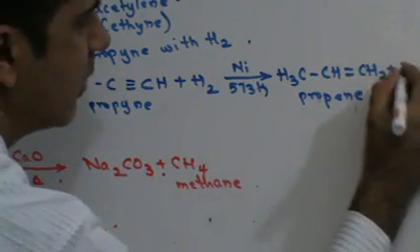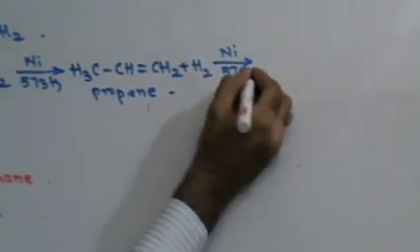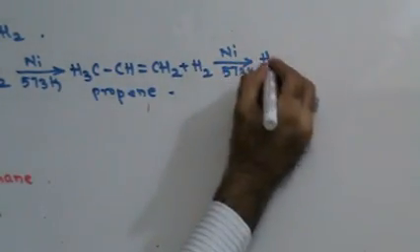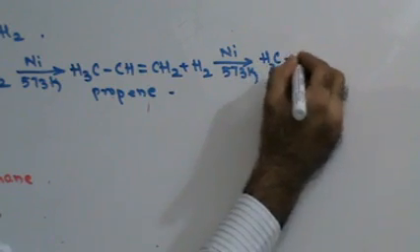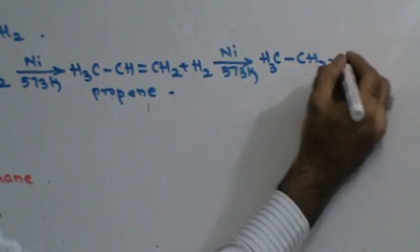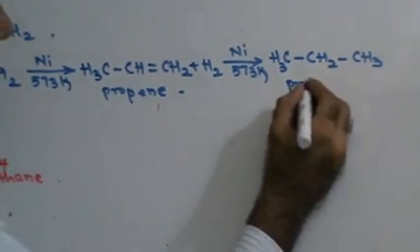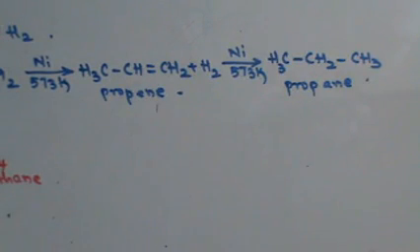Right? Reacts with hydrogen gas again in the presence of nickel at 573 Kelvin. Right? That will give you H3C, CH, 1 H from here will react here, CH2, CH3, double bond gets converted into single bond. 3 carbon atoms, therefore prop, all single bonds, therefore ane, propane. So propyne gets converted into propene and propene then gets converted into propane. These are the different methods for preparation of alkane.